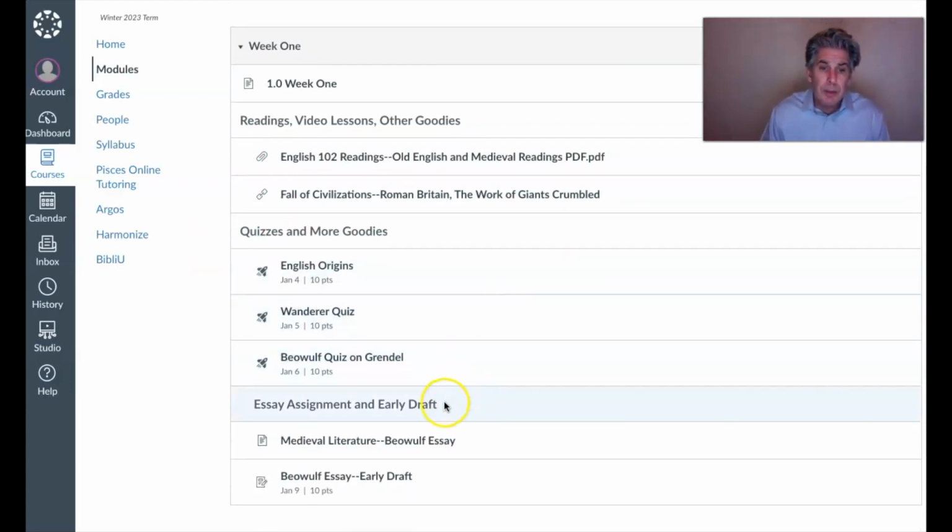And this is going to be the early draft. Now hold off on this until we get there. Okay, we will start this early draft at the end of the week. If you don't touch it until Friday, you're in great shape. On Friday, we'll jump in and do the early draft. I do need to show you a little bit of how it works. So hold off on the early draft. I would wait at least until Thursday, if not until Friday, to jump in on that. But then we'll jump right in.